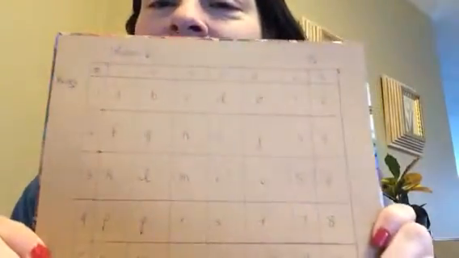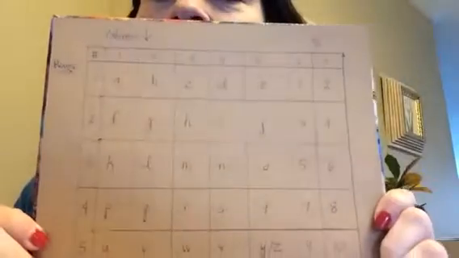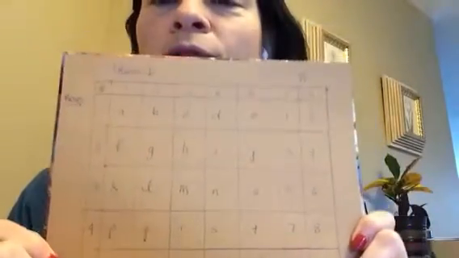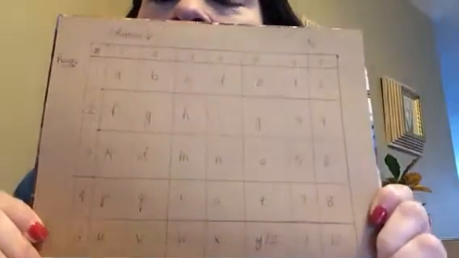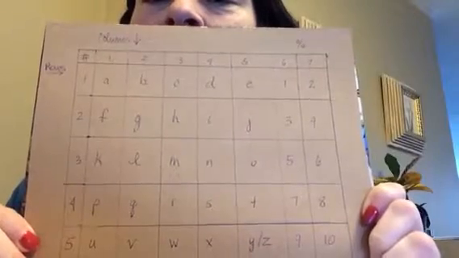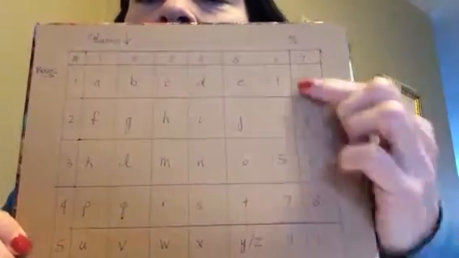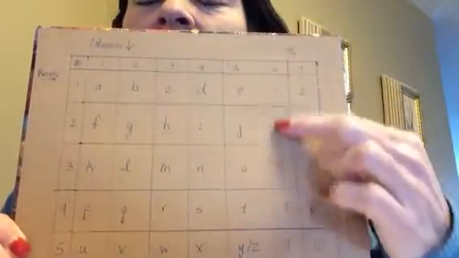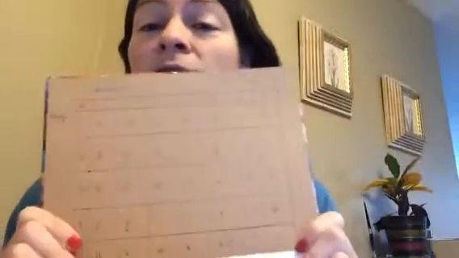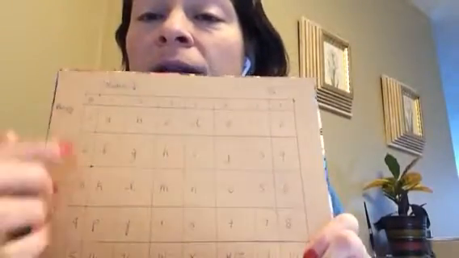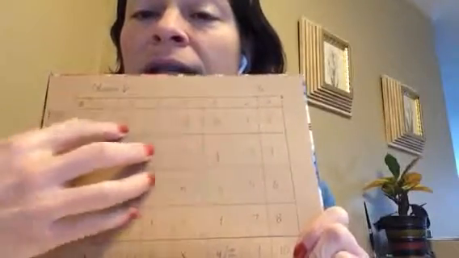So what I want to show you is a really cool tool, and I am going to show you my artwork. This is a chart that I have created that has rows and columns in it, and the rows and columns are labeled. We have 5 rows and 5 columns of letters. And then at the end, we have an extra couple of rows and columns of numbers that you could use as percentages.